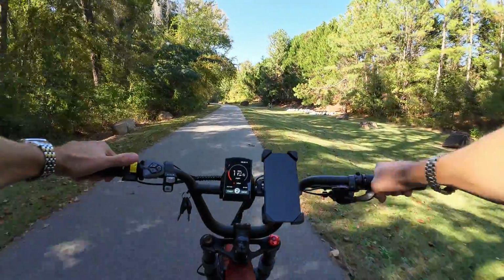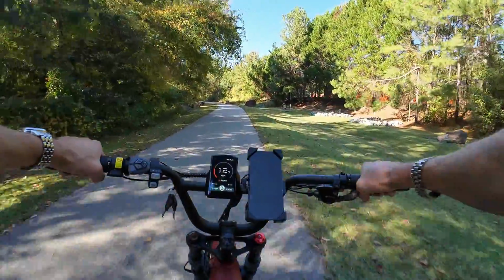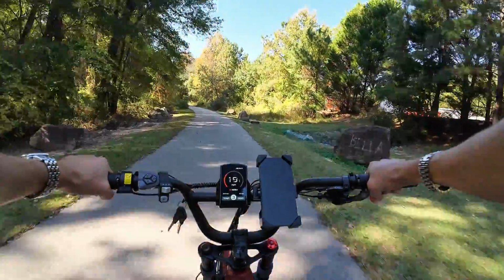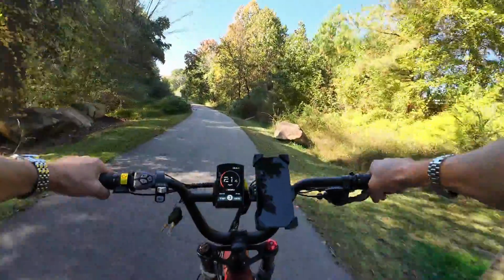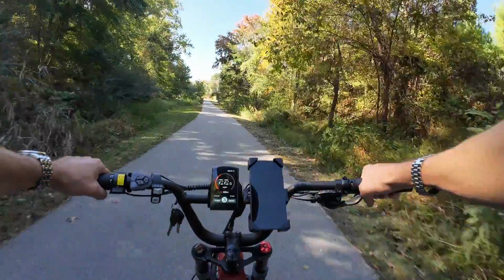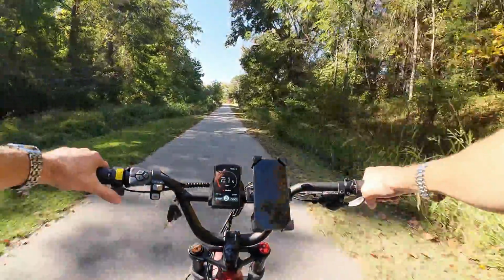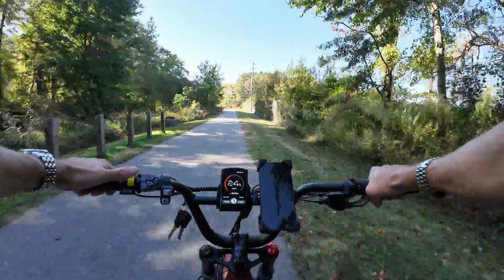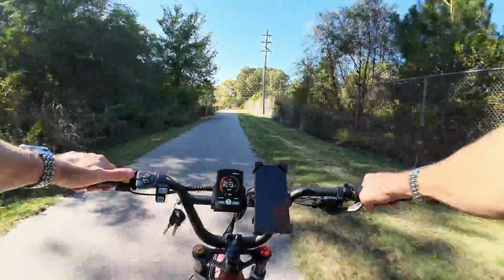Yeah, 12 cuts out. Pedal assist 3. Okay, that goes a lot further. 21. Pedal assist 3 takes you to 21 miles an hour. And you do have more out of the throttle there. So it looks like after you get the pedal assist 3, the throttle just opens right up.